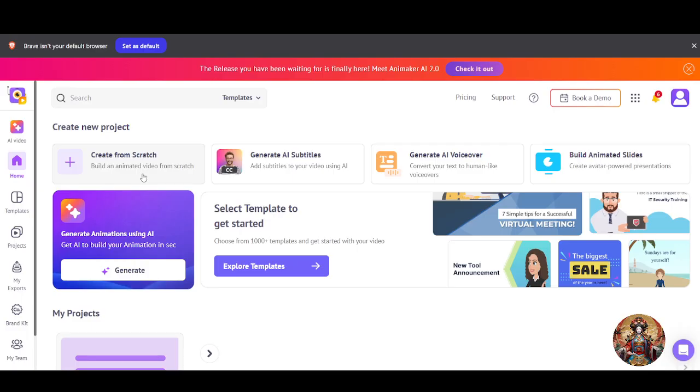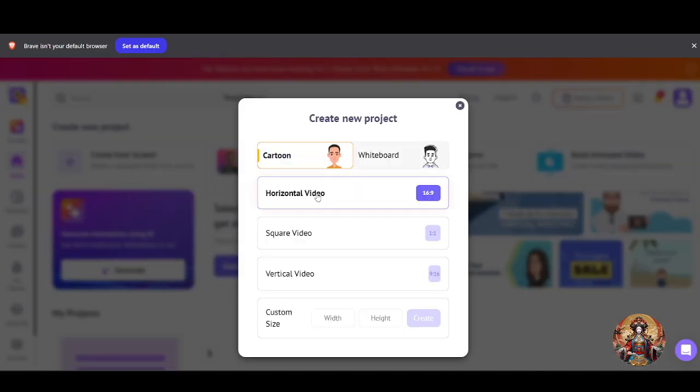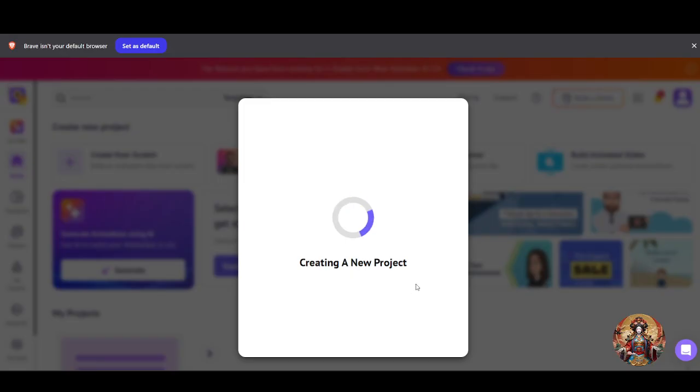Now you have to create from scratch. Just click on create from scratch. You will get two options. One, whiteboard. Second is cartoon. I will choose cartoon. Video will be horizontal video, square video, and just create a new project.